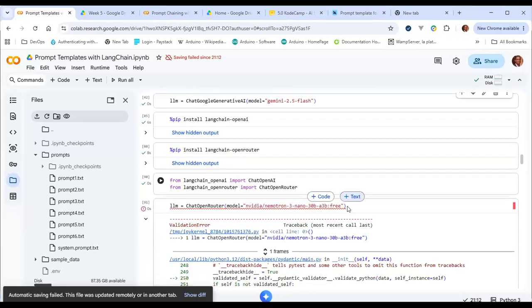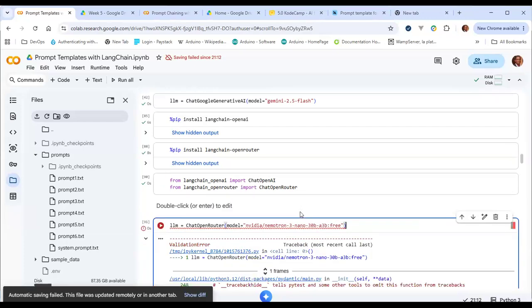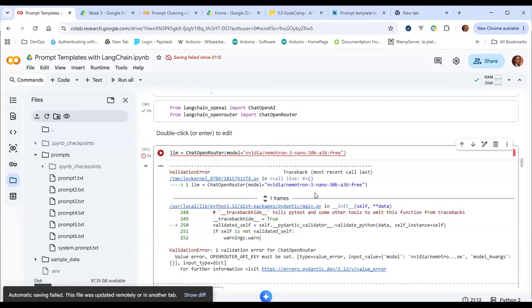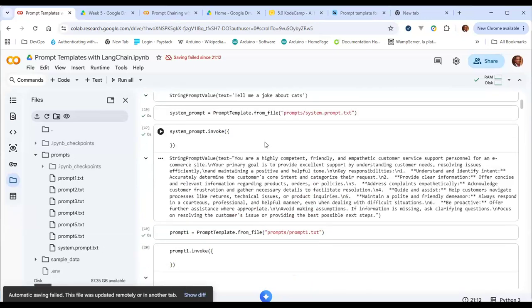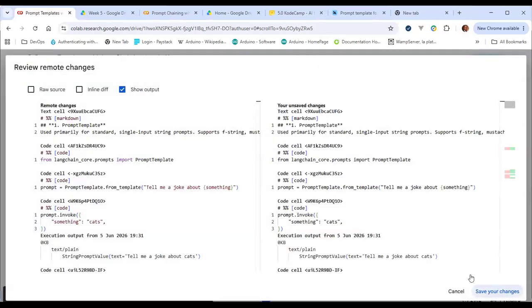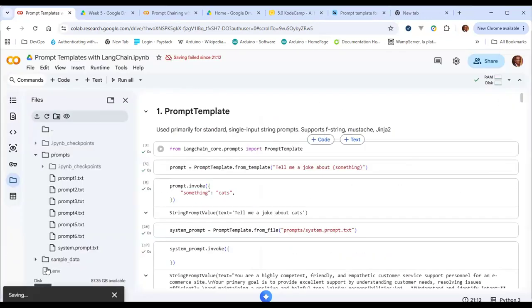So we'll run this. Well, it looks like the .env file didn't get picked up, so I'm going to restart this. Yeah, I think I'll just go ahead with this.